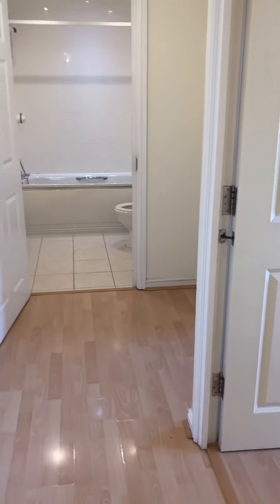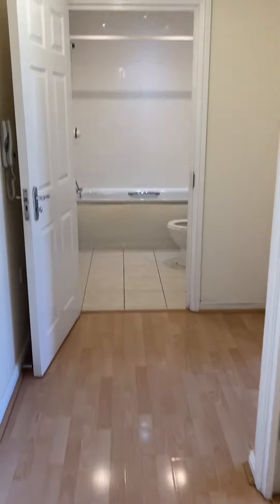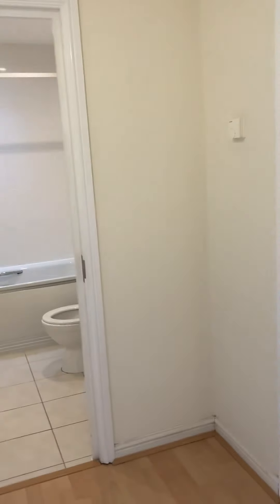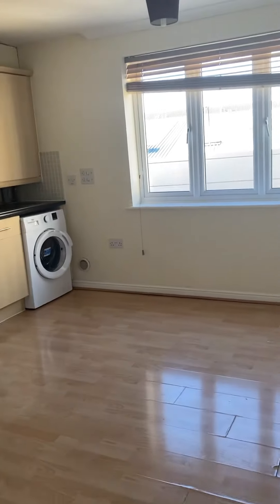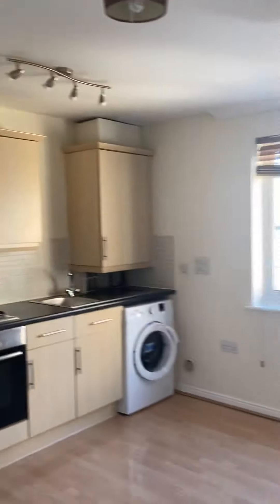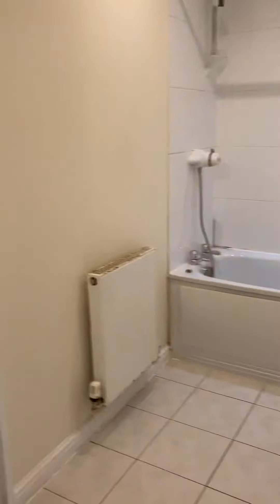So it's gas central heating, it's ready for someone to move into pretty much straight away, and it has allocated parking with it as well. There is no lift in the building and we are on the second floor so there are a couple of flights of stairs. It's suitable for ideally one person or two, but if you are interested then give me a call on 01708 504455.